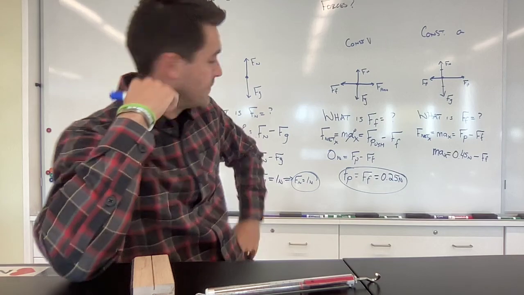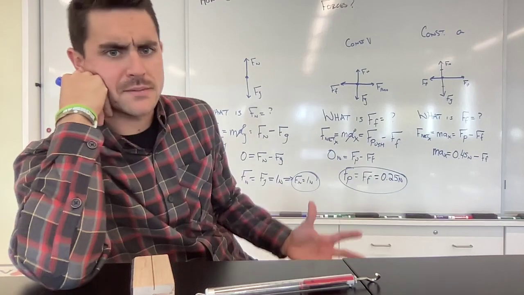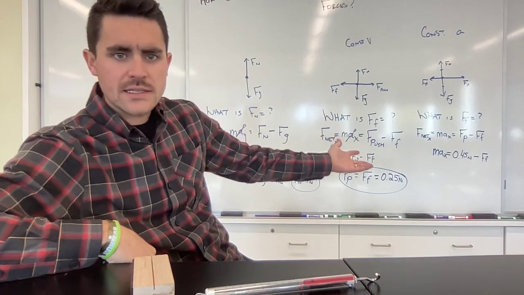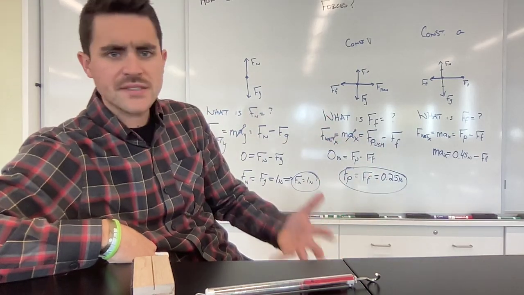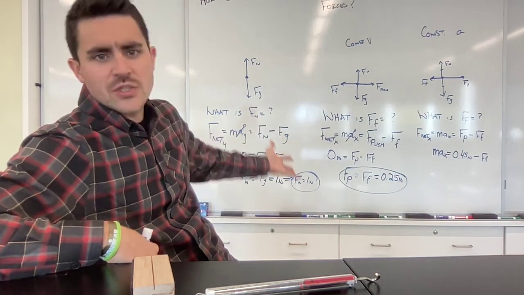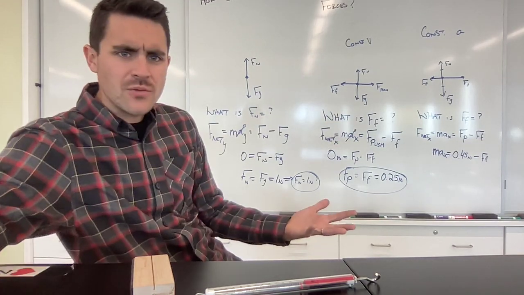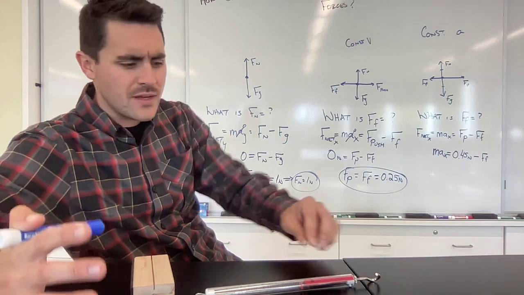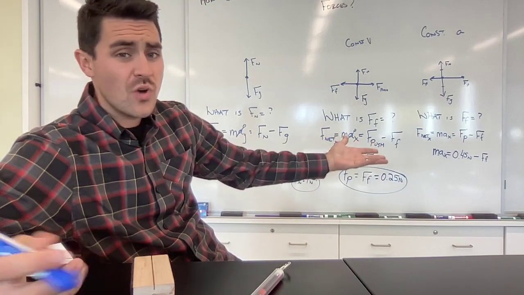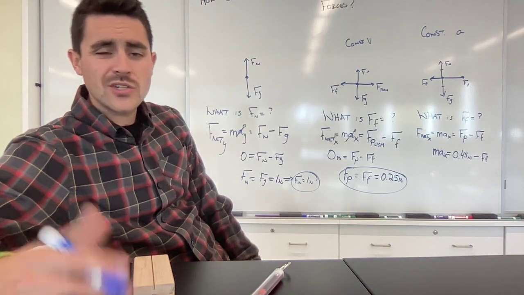Well, hang on, folks. Now I'm stuck, right? I want to find the force of friction over here. I know my pull force. I can easily measure that. I just did. But I just don't know what the mass is. Could I find mass? I certainly could. I could go back over here to my FG statement and use my FG equals mg equation to find mass and plug that in. But ultimately, I don't know the acceleration. And because I cannot determine acceleration with the spring scale alone, I end up with an equation with two unknowns in it. I cannot simply accelerate an object to determine the force of friction. It's not going to work for me.